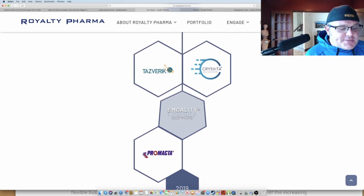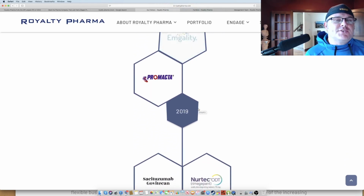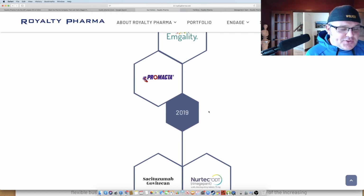A couple different ways, but one is working with large universities and hospitals. You think of research universities and hospitals. They work with these guys to acquire these drug royalties that they think are going to be a hit, and they pay them a large upfront fee. And this allows these scientific innovators to plow that money back into research and development for the next innovation.